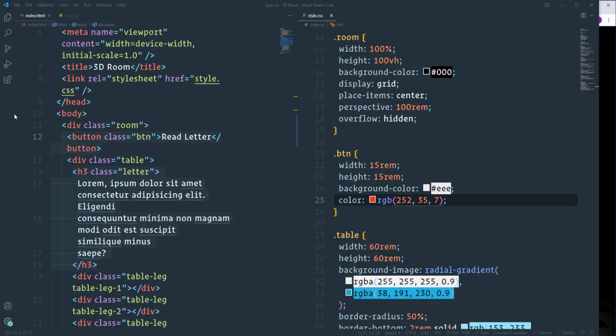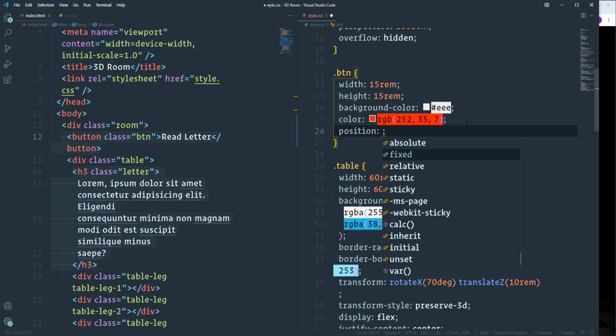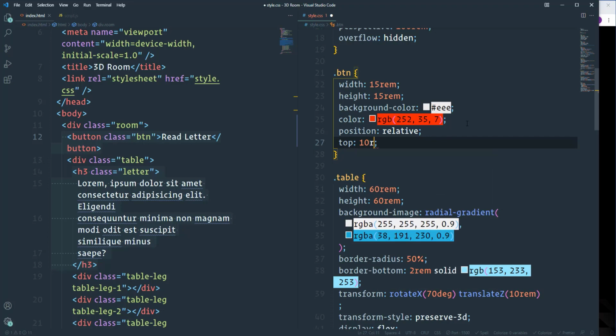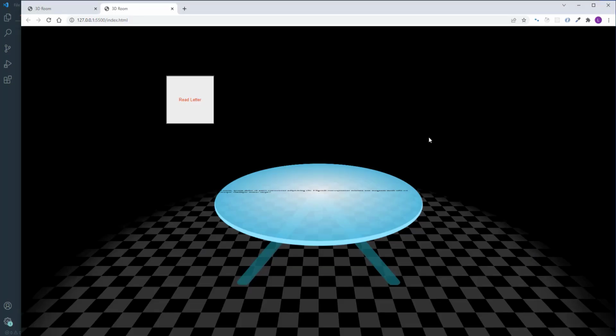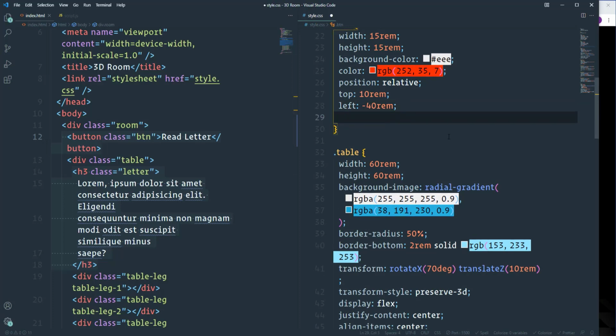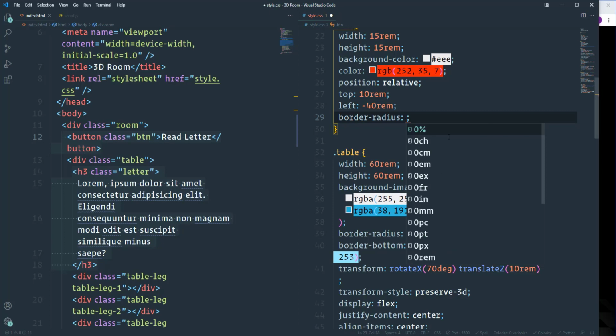Okay, next I'm going to change the position of the button. Let's set position to relative, and then define top and left properties. The top position is going to be 10rem. As for the left position, I'm going to make it -40rem. Alright, after that I'm going to change the shape of the button, and also I'm going to add a border to it. Let's change the shape of the element using border-radius.